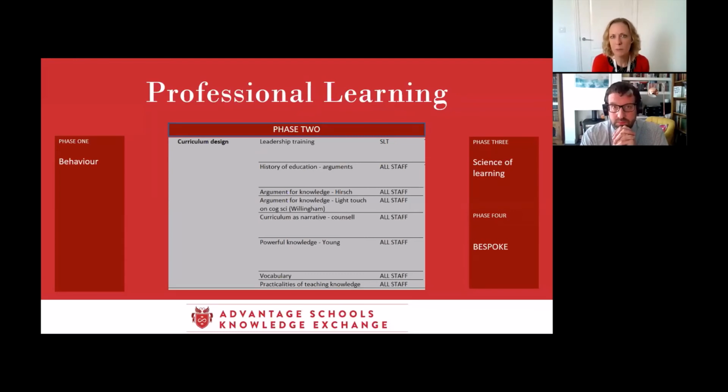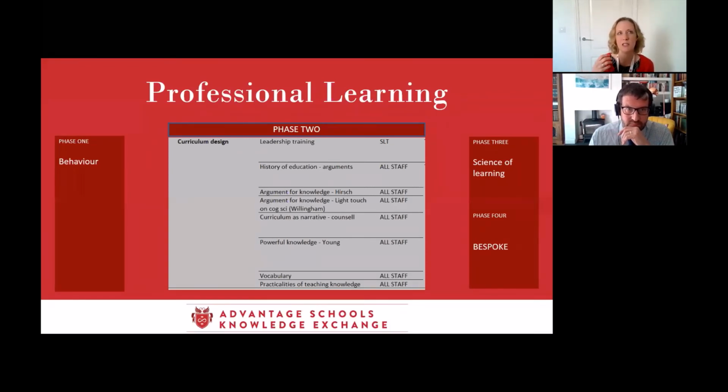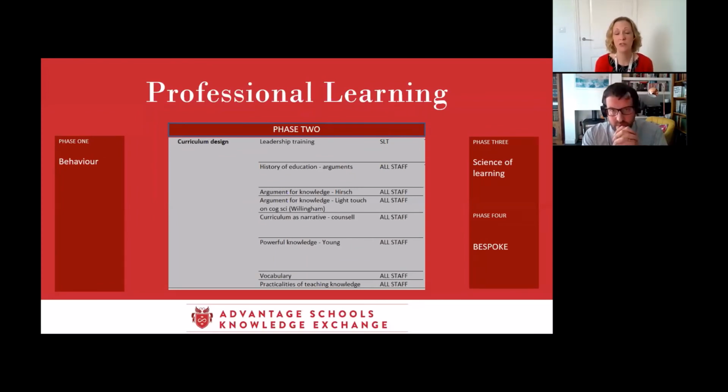So we look at behaviour first, but then we very much think about our focus on curriculum. And the reason we put behaviour first, I think Stuart alluded to this in his introduction, is even with the best will in the world, you can have an amazing curriculum, but it won't be effective if pupils aren't attentive to their learning. And then following curriculum design, we look at the science of learning, so that hopefully what we've got then is teachers really thinking about their subjects, their discipline, their curriculum, what's optimum in terms of the way that they would teach that within their subject, rather than the pedagogy driving their subject content.